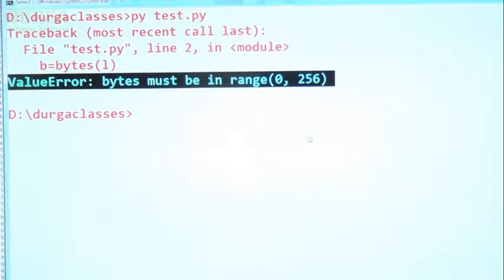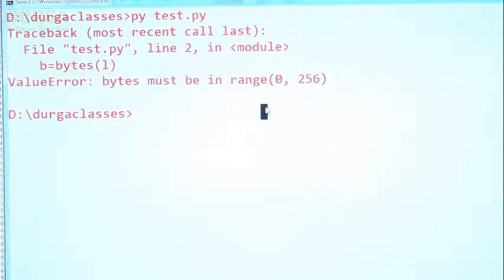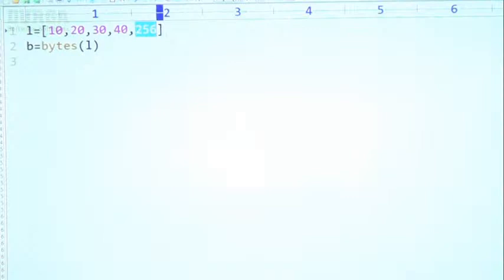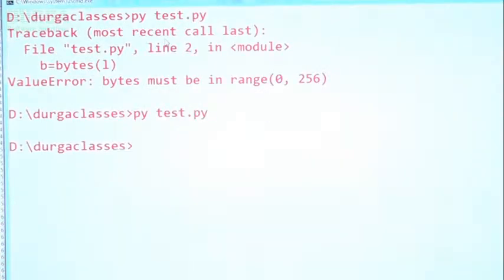Bytes must be in range(256). Range of 0 to 256 means we just covered 0 to 255 only. So if you are using any other value, we are going to get a ValueError. Remember this one, sir. Suppose instead of 256, I am taking 255, then we are not going to get any error.